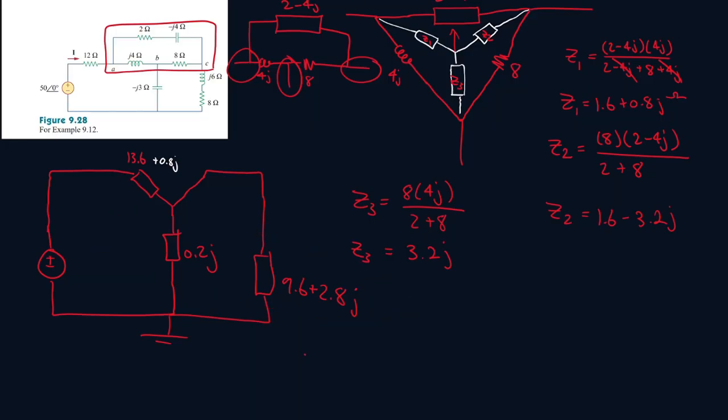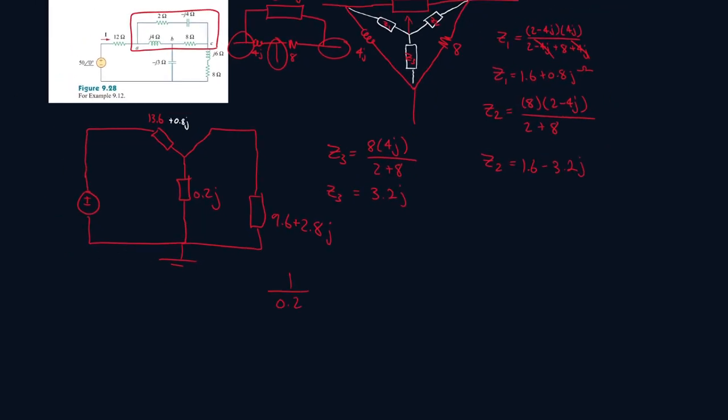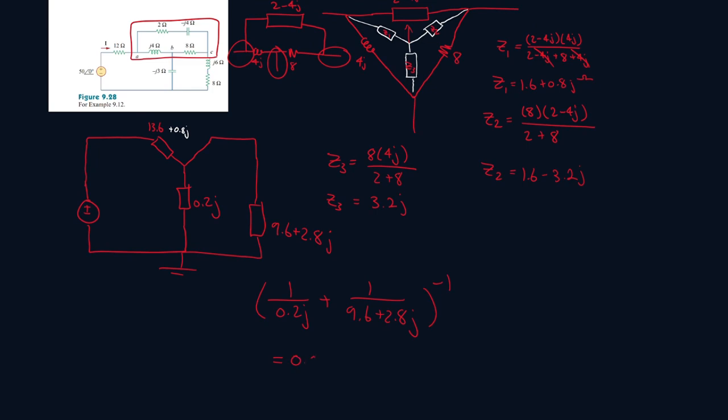Let me just change this wire to be all the way up here. Now we see these two are in parallel. So to combine them it'll be like this. For the real part I get 0.00379 and for the imaginary part I get 0.1988. So that's what I get after combining these two together.